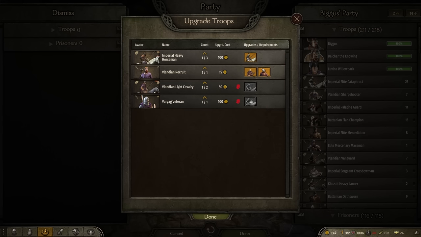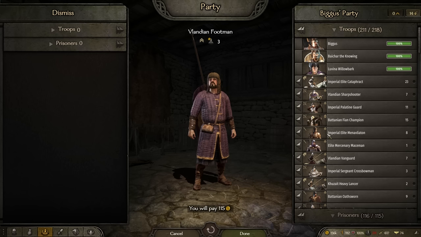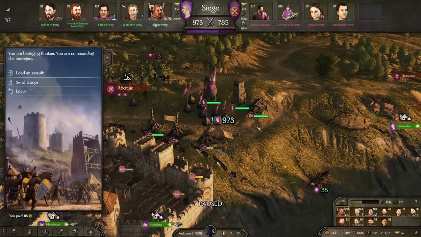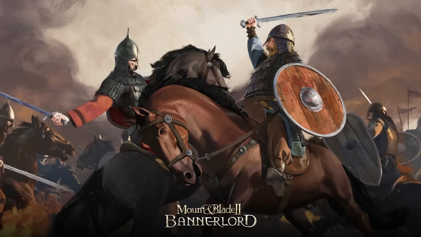Let's go ahead and level up some troops here. Now, we could add these troops to... Oh, yeah, we should. Okay, so we lost some troops in the bombardment. So we can add some troops to the army again. Let's just max that out. And let's go. Let's attack. Here we go. Let's take Rote, baby.